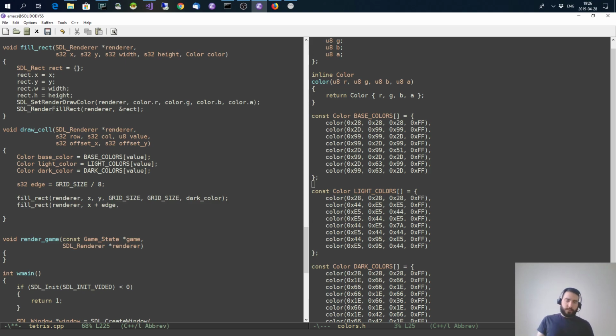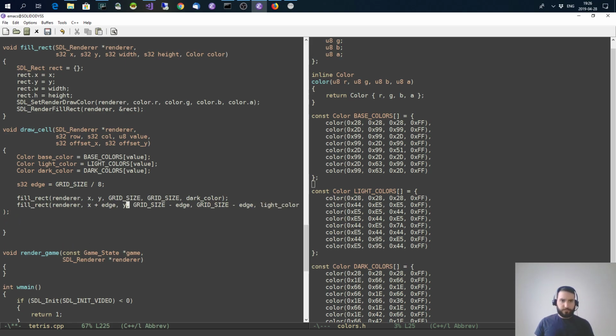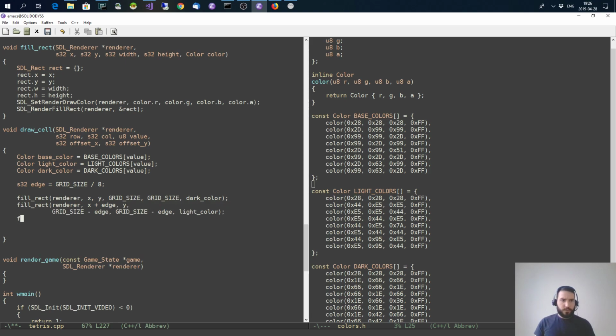So we do x plus edge, grid size minus the edge, obviously, and then the grid size minus the edge with the light color, x, y with the dark color, and then let's do x plus edge, y plus edge.